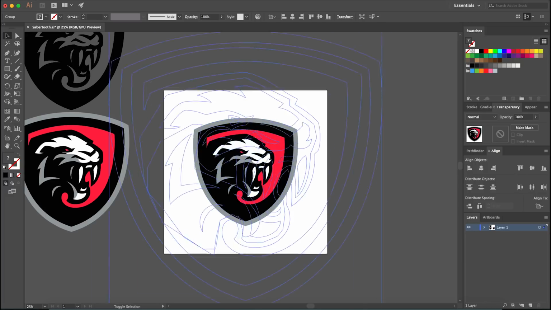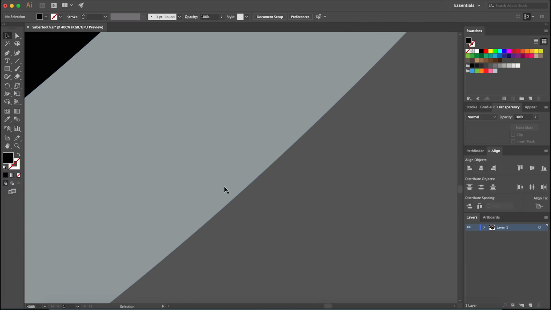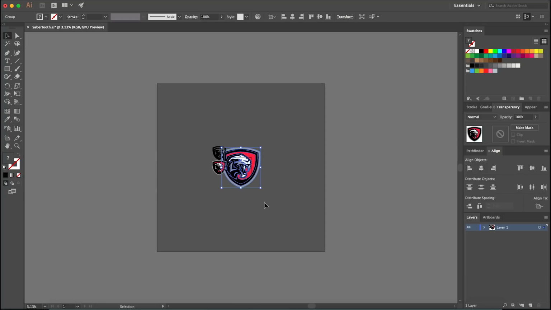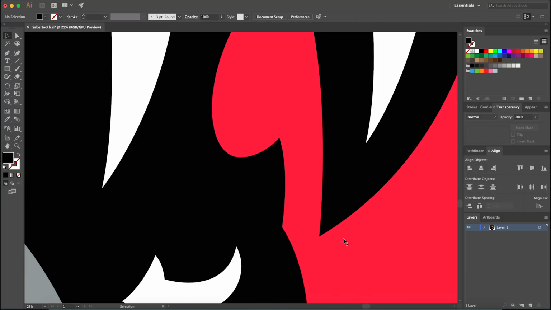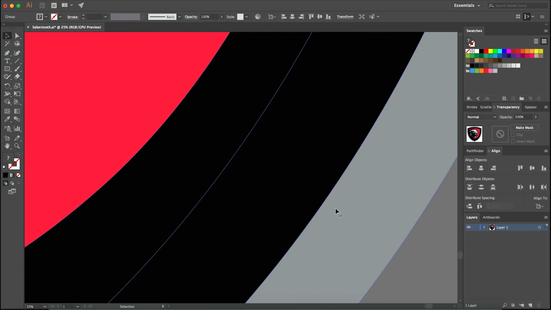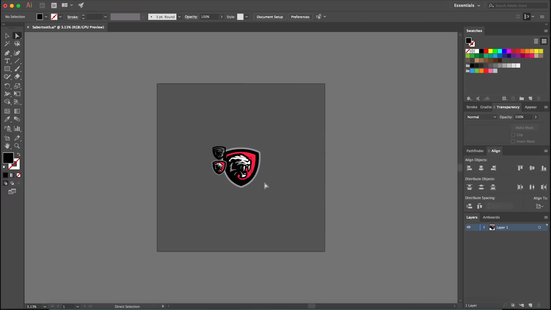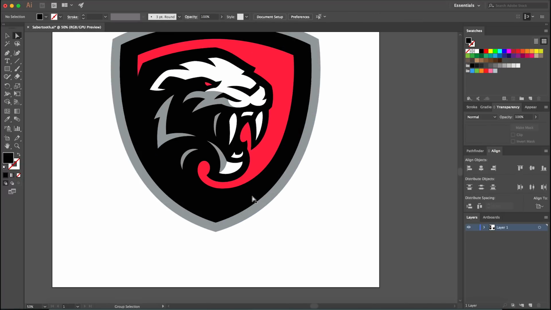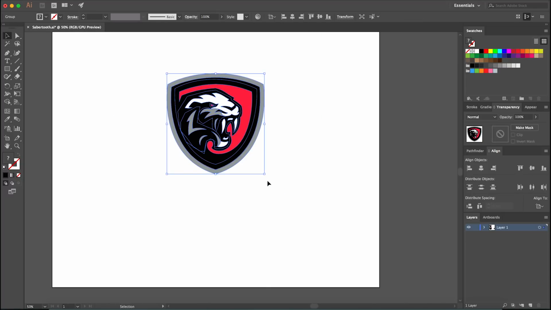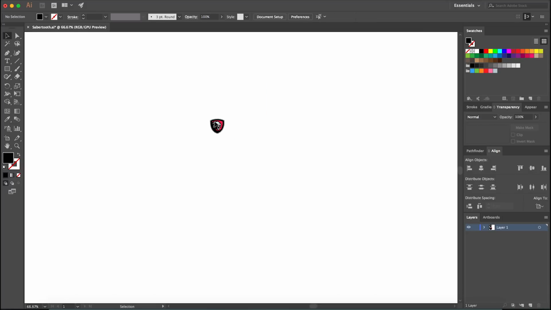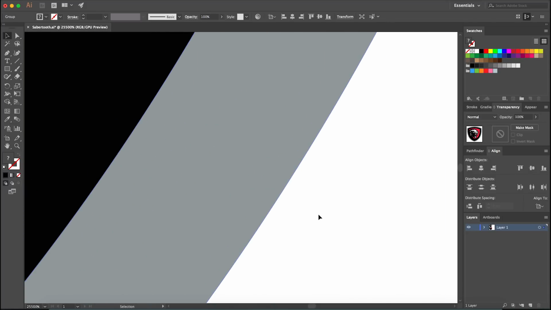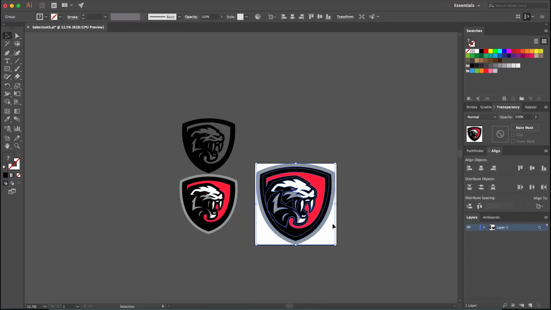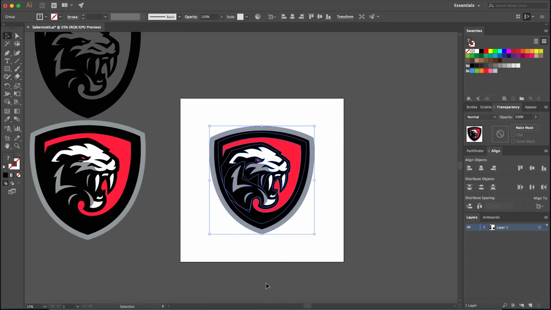As you can see, if I scale it all the way up, it doesn't lose any quality. I'm going to scale it as big as I can. As you guys can see, it doesn't lose any quality at all. So Adobe Illustrator is extremely important. Another example, shrink it as small as I can. But yeah, as you guys can see, it doesn't lose quality. It doesn't use pixels. So we're going to copy our logo, Command or Control C, that's how we copy.